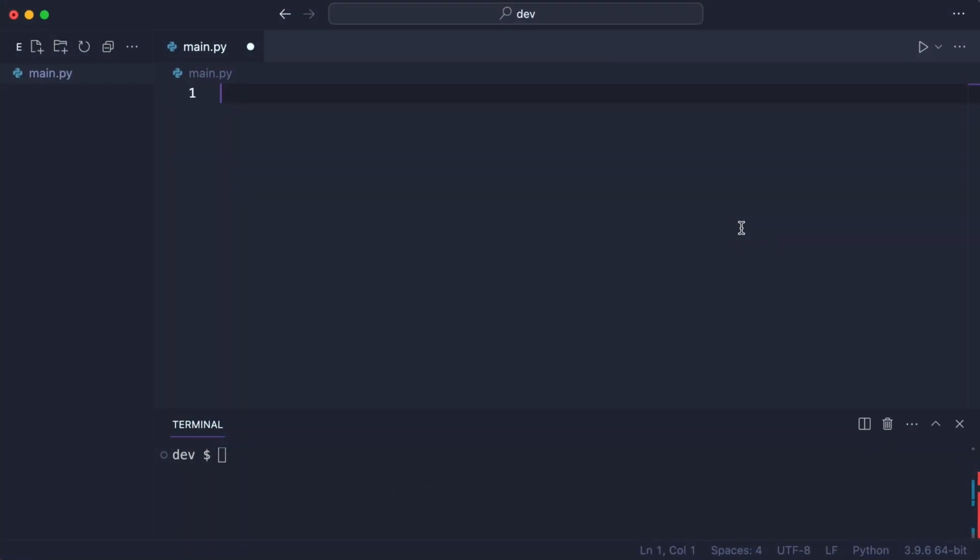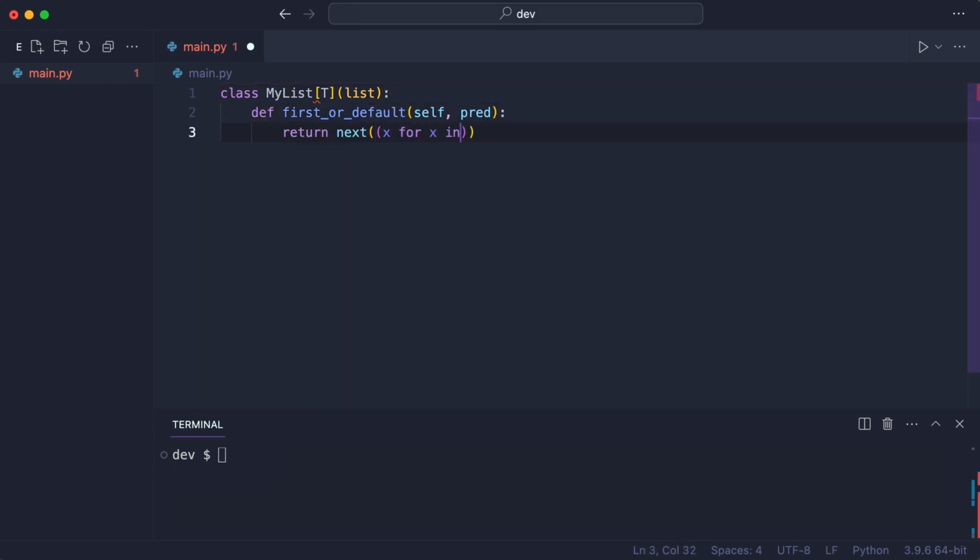The first thing I do is subclass list and make it generic. I add method FirstOrDefault. When I instantiate the class, I pass a type. Now the Python interpreter will ignore the type info, and this list works just like any other list in Python.